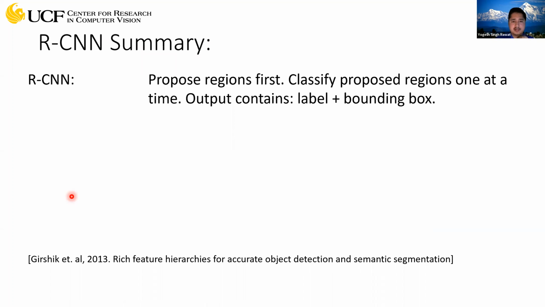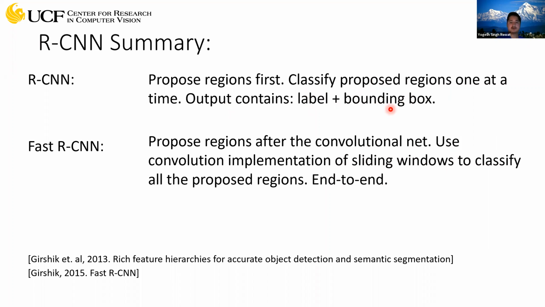So this is a quick summary for RCNN. We first have to extract the regions, right? And then we classify those regions. Apart from classification, we also have this regression head to refine that bounding box. In Fast RCNN, we still have the proposals from an outside algorithm, but we don't have to slide our windows on the input image. Instead, we slide that window on the feature activation map, so that we have to only do a single forward pass, and it will be an end-to-end network.